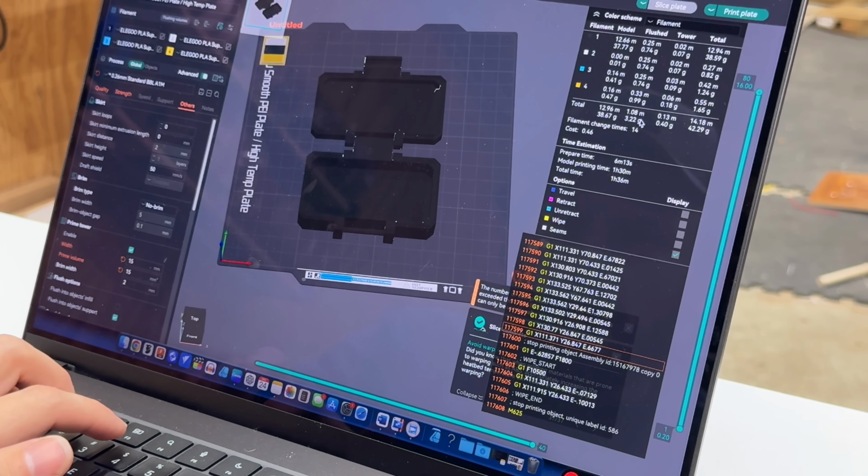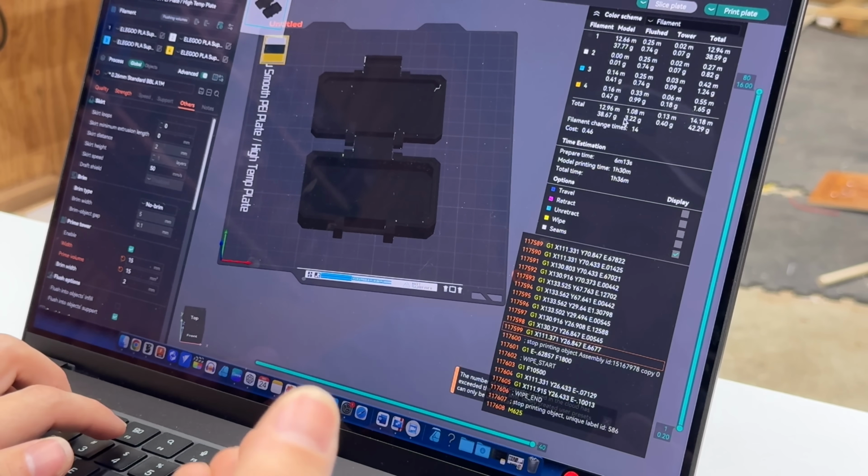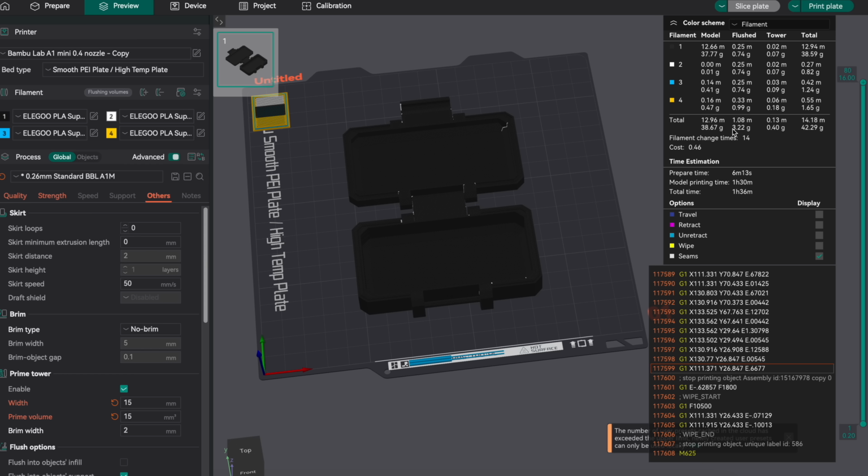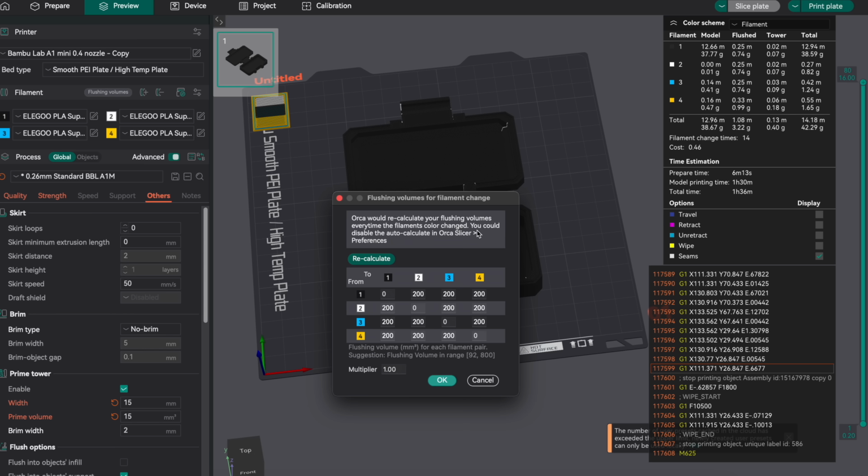So we cut that in half, the amount that we were purging, which if you consider you were doing a large print like I was doing a couple of days ago with those beagles, that has something, oh boy, along the lines of 200 or 300 filament changes. So you can imagine if you're purging 60, 70, 80 grams of filament, if you can cut that in half, now you're only purging 20 or 30 grams, and I've actually seen it cut 2.5, 3 hours off of the total print time just from cutting down the flushing volumes.